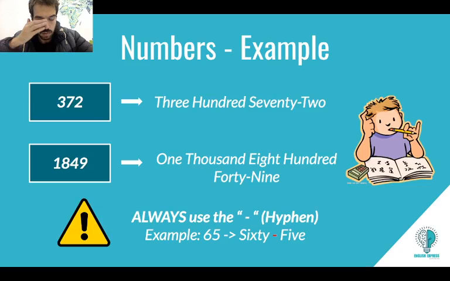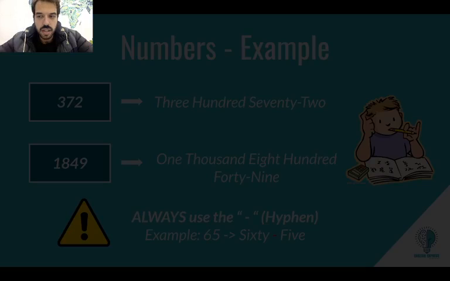Okay, so as we checked in the last slide, the hyphen goes with all numbers but the numbers that finish with 0, right? So an example over there is the number 65, right? That needs to have the hyphen when you're writing it. This is a tip about writing numbers in English, okay?